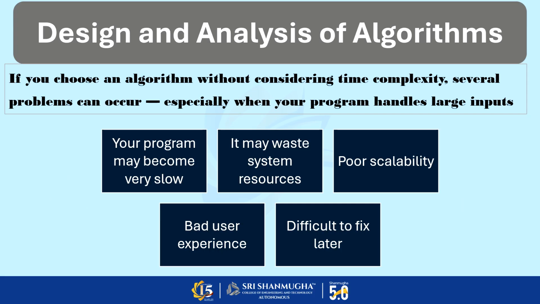Got it? Suppose I select an algorithm irrespective of its time complexity or space complexity, what will happen? How will my program get affected? My program may become very slow, or it may waste system resources, and have poor scalability, then bad user experience. Because if it is not properly designed, you may face difficulties, and it will be difficult to fix later. Later, in the sense, after implementing it as a program, it's tough to fix. So that's why we have to choose an algorithm based on the time complexity.